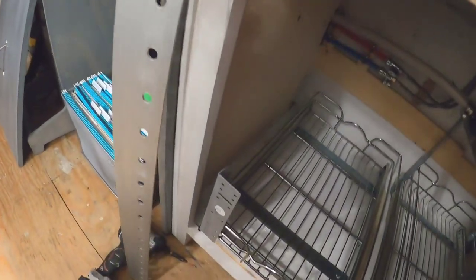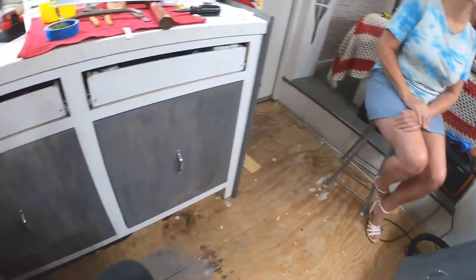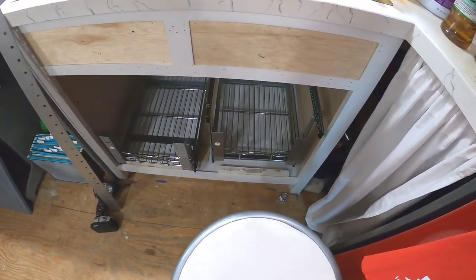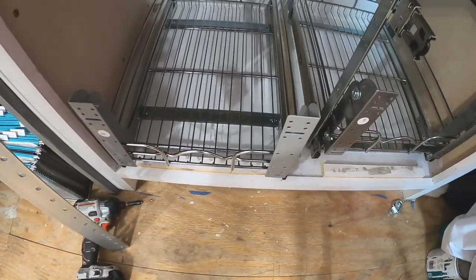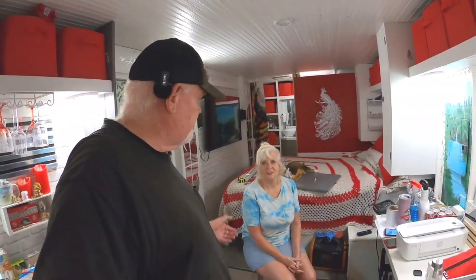Now what I did, when we originally got the Rev-A-Shelf kits, and this is before we got the flanges. Right. I've had these two in since forever. Now these two we've had in for quite a while. And then Deb ordered these Rev-A-Shelf kits just recently. And then we ordered these flange kits later, after we had already installed the Rev-A-Shelf kits, so we would at least have a place to put stuff. Storing stuff.